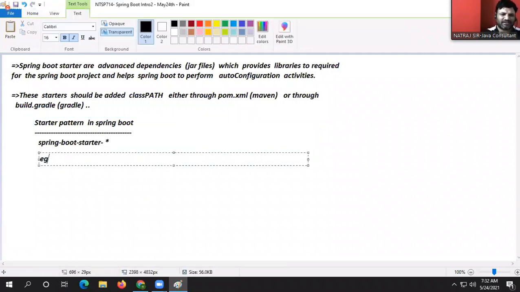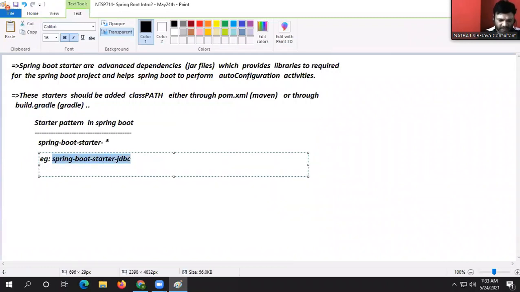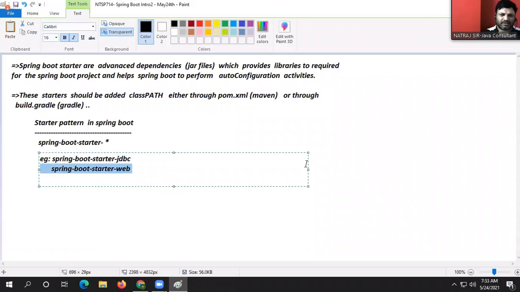Example: spring-boot-starter-jdbc, spring-boot-starter-web for web application, spring-boot-starter-dev-tools.